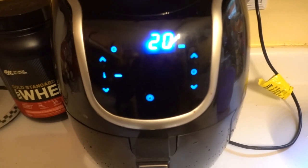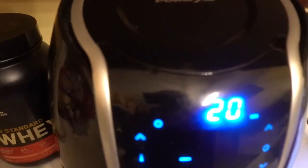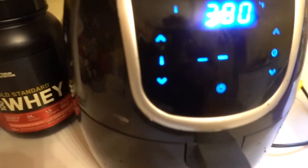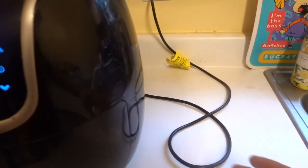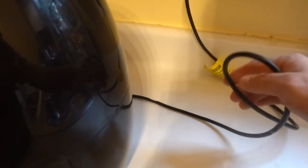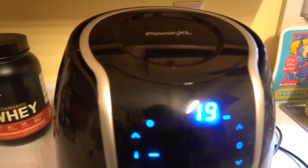Make sure that there's nothing around this machine because the back gets really hot. So I'm going to have to place the machine to the front, just like that. Make sure the cord is away from the machine because the back gets really hot and it can cause a fire. The cord can get melted and you don't want that. Make sure there's nothing around the machine — make sure it's safe.